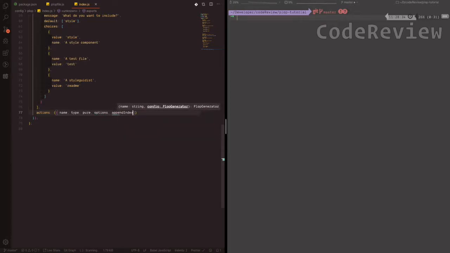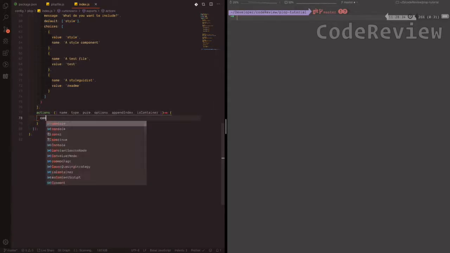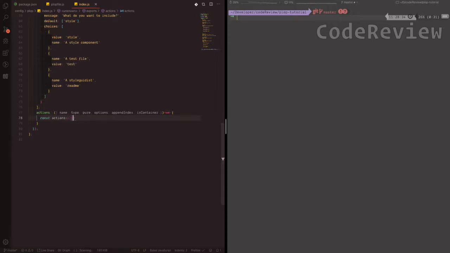Also append index we included, and is a container, and this is in function. First I will get actions, an empty array of actions. Also I will get something called target, so where I can use this target every time. And for this target I will take output target. I didn't create this one yet, I will create it shortly.